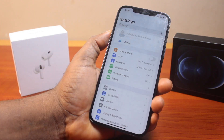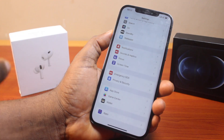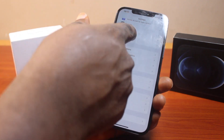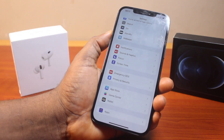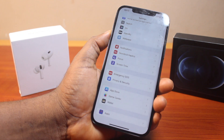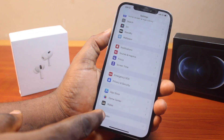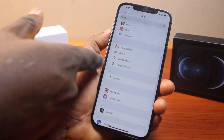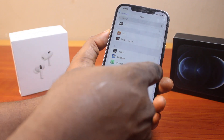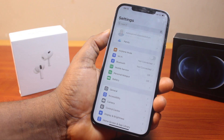Another feature on the new iOS 18 that nobody is talking about is how Apple redesigned the Settings section. On iOS 17, 17.5, or 17.6 beta, all your installed applications are shown directly on the Settings page when you scroll down. Now with iOS 18, there's a feature to organize all apps — if you scroll to the bottom of Settings, you no longer have direct access to your apps. You now need to click on 'Apps,' and all the applications are arranged in alphabetical order, making it easier to browse or search for apps.